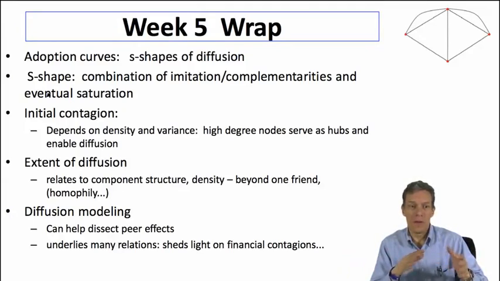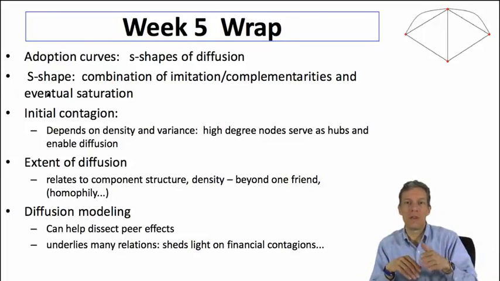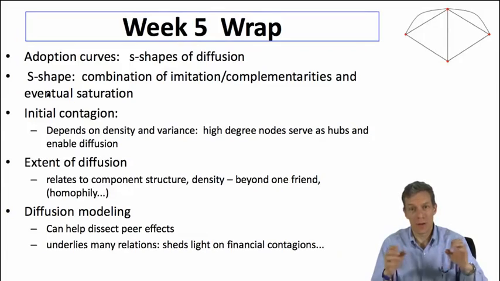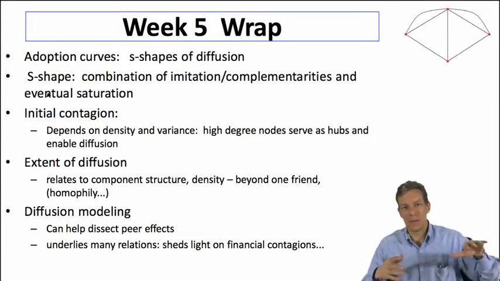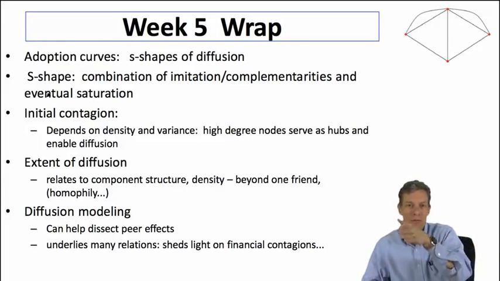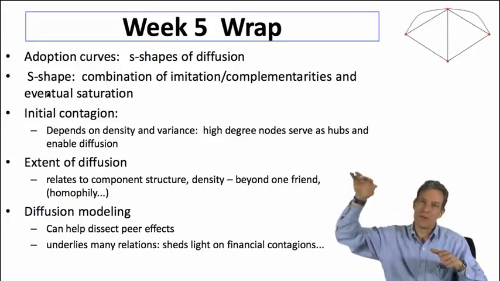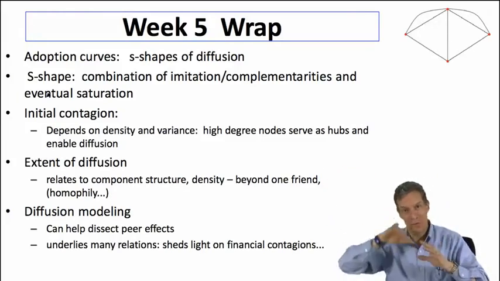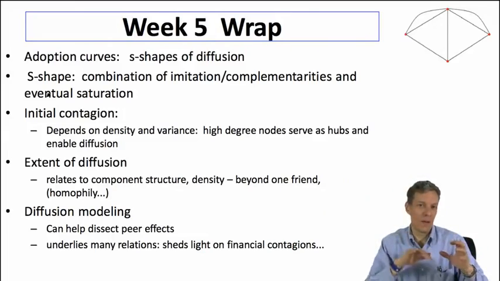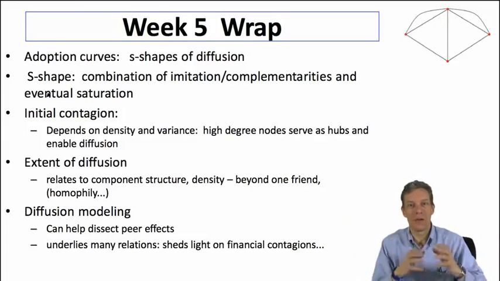A basic thing that we've seen in some empirics is S-shaped adoption curves. So things start out slowly, they pick up, and then eventually asymptote. That kind of nice shape has some intuition to it that we talked about and looked briefly at the Bass model. So the combination of imitation and complementarities, the fact that the more other people do something, the more likely a given individual is. If you've got that kind of feature, then that can give you the initial upswing in acceleration. The eventual saturation is going to tend to cause things to tail off eventually. So often we're going to see these kinds of curves. The Bass model has been very powerful at capturing these on a macro, big scale level.